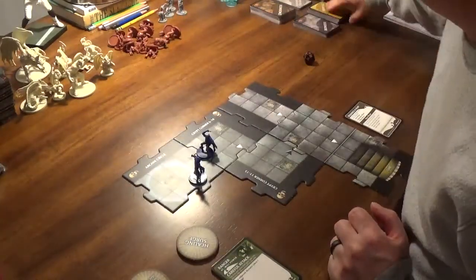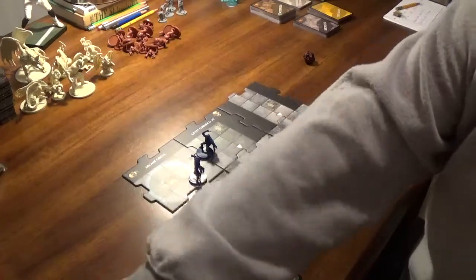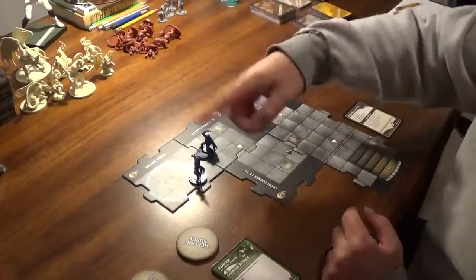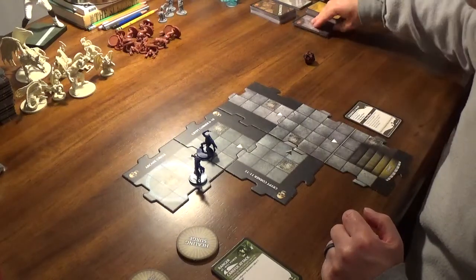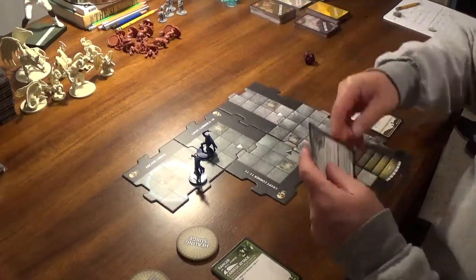And we draw another treasure card. As we kill creatures, we get treasure. I'm not even going to look at it. But it's the end of his movement and attack. Therefore, we have to draw a monster card for him. So, out of this same rubble comes a ghoul.